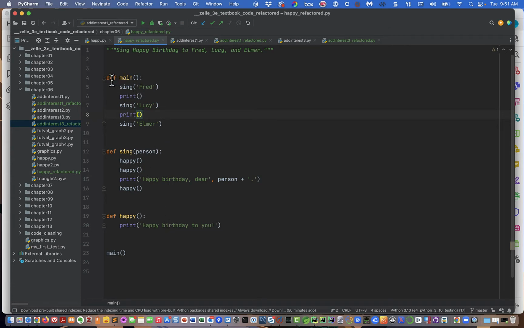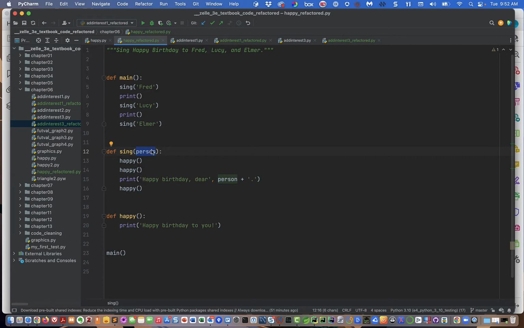It has a main, and from main we call a method called sing, and we call it 3 times, and each time we pass in a different parameter. If we look at sing, it receives the parameter, and then it prints happy birthday to you, happy birthday to you. How does it do that?